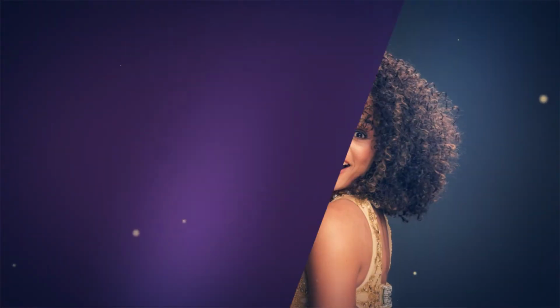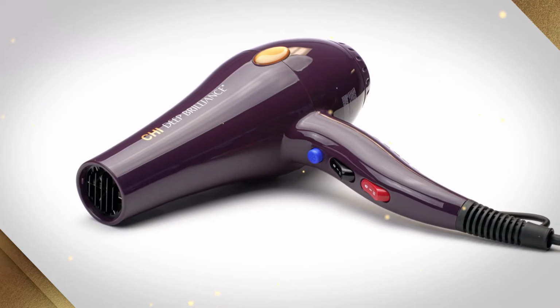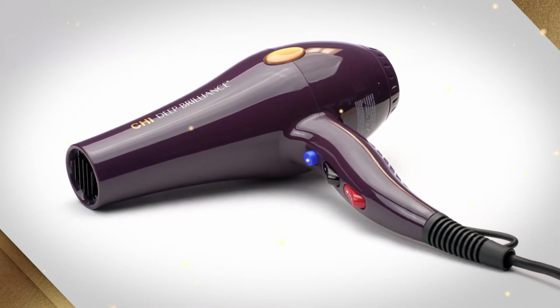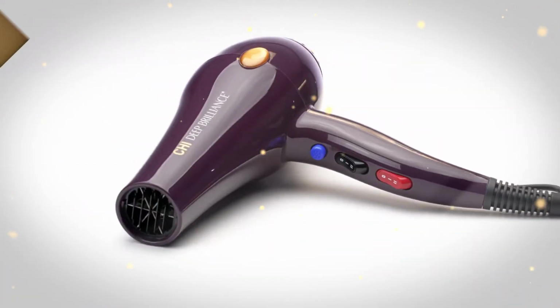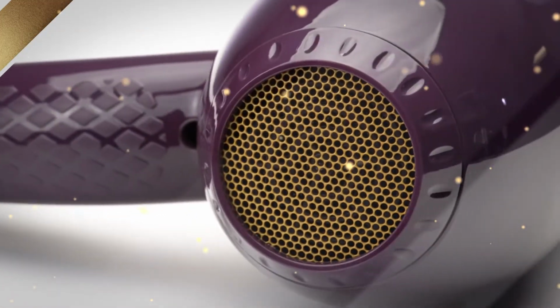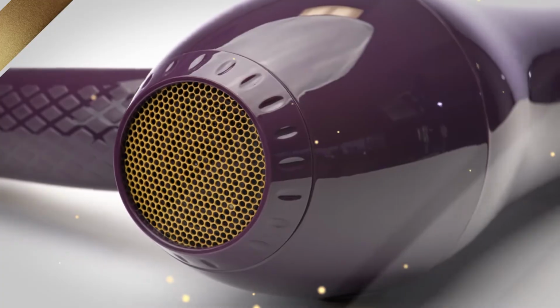Want to create looks that are smooth, soft, and exude vibrant shine? The Chi Deep Brilliance hair dryer creates smooth looks and vibrant shine with even heat and faster styling, even on coarse or highly textured hair. It utilizes Chi ceramic heat technology paired with a powerful airflow that allows for less damage and rapid styling results.